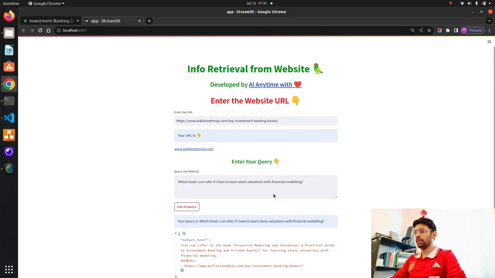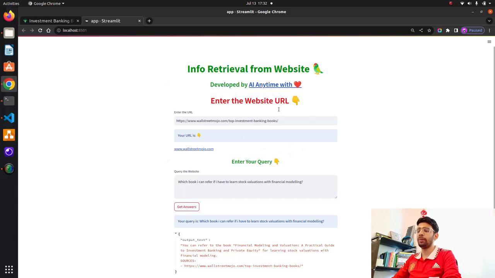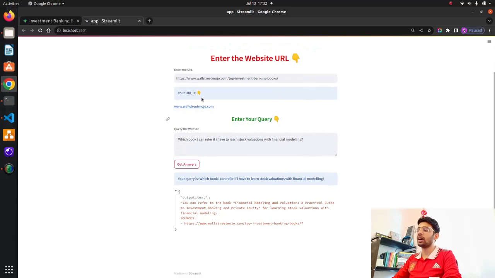But this is what I wanted to create in this video: a very simple Streamlit app that will have everything on the end user interface. You can see, enter the URL, and you can use this as a template or a boilerplate where you can test out the capabilities of LLMs to retrieve information and inference to generate some kind of responses.